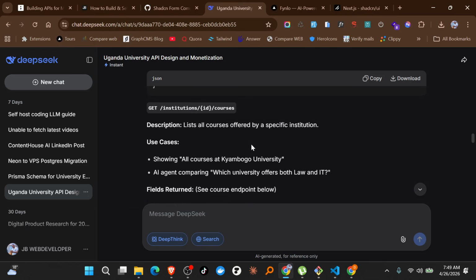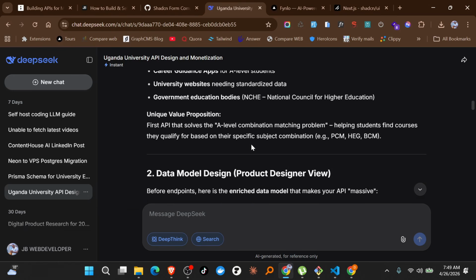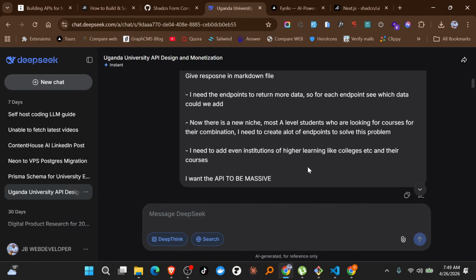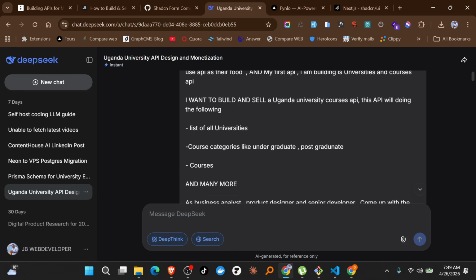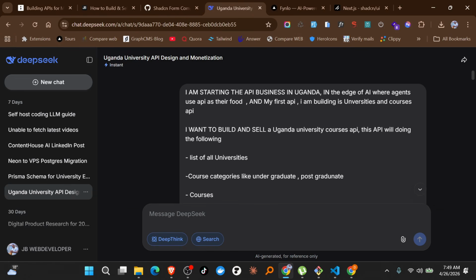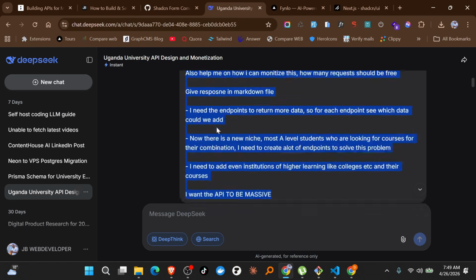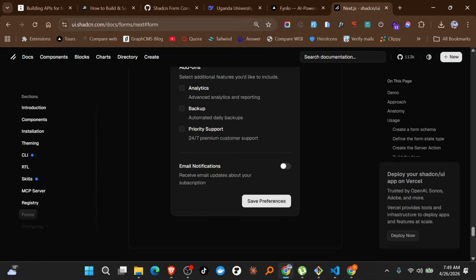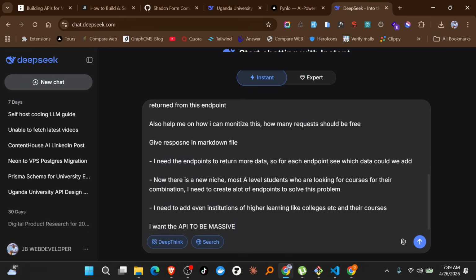thing, right? So I always want to come up with the documentation first. So I'm just going to copy this. You can pause and look at this. I will just use this template I used here. Okay, just like this. And I'm going to open another DeepSeek on the side and paste this.